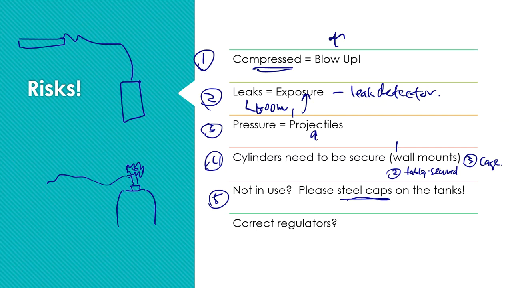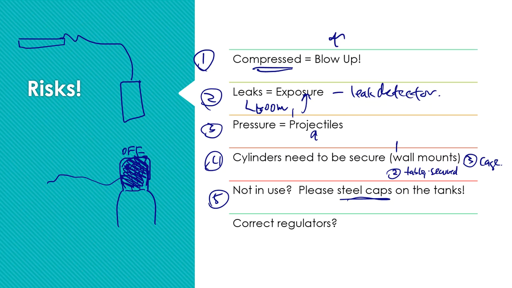So that valve is going to turn, and I can turn these gases on and I can turn these gases off. Well, if I'm not using them for long periods of time, it is always going to be better to turn these off. And then when I do turn it off, I'm going to take a cap. It's a metal cap that fits on top of this tank, and that will just make sure the valve does not get accidentally damaged. Because if the valve snaps off or gets damaged in some form or fashion, that's controlling the flow of gas out of those pressurized tanks. And I don't want that to happen. So that steel cap protects those things so that way I don't have to worry about it.